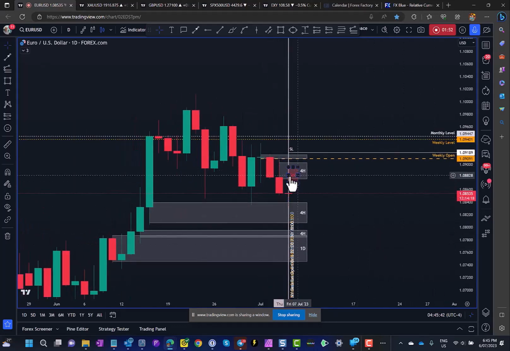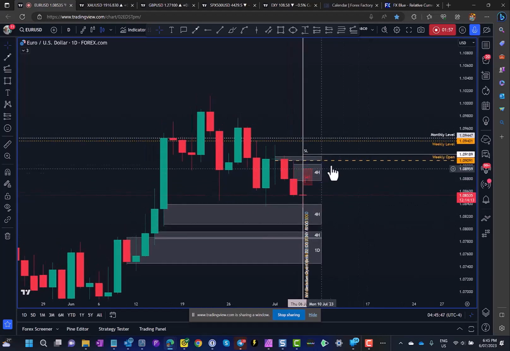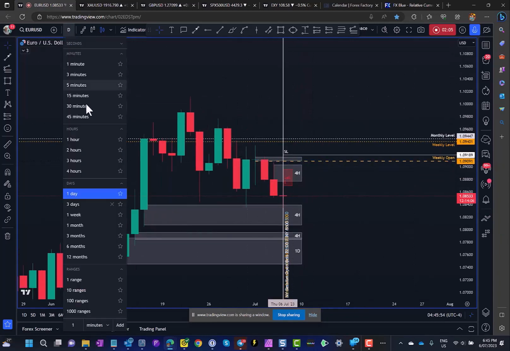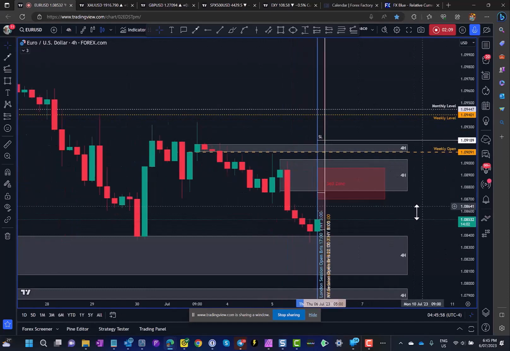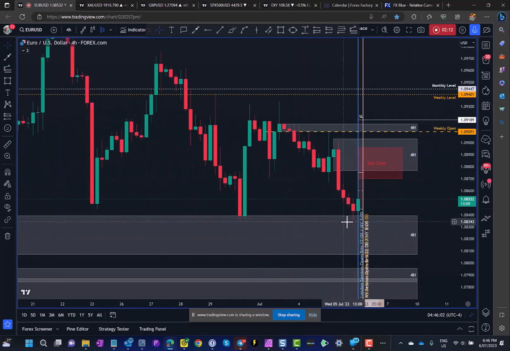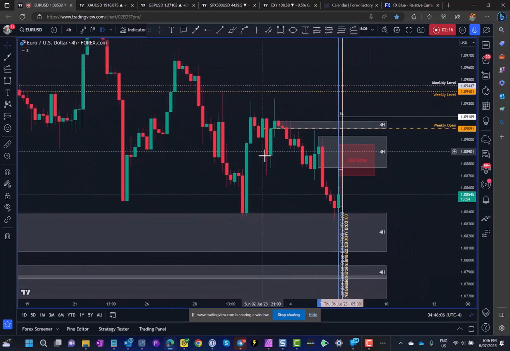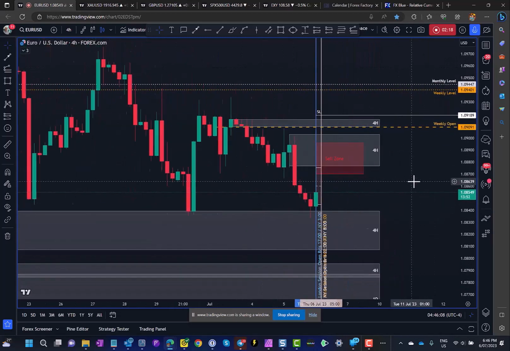All right, so the opportunity hopefully will be if it spikes back up into this level. So I'm going with this weekly open as my resistance, trading under it. Let's have a look at it on the 4H. It's keeping it really simple, guys. Okay, it's trending down. We've got a bit of a lower low here. So lower highs, lower lows on the 4H. I like it. It meets my criteria.